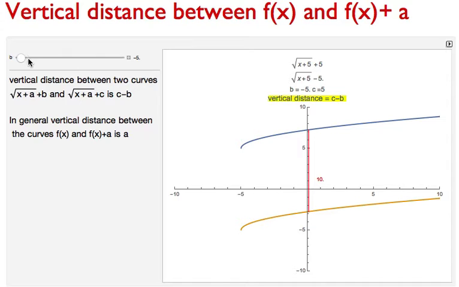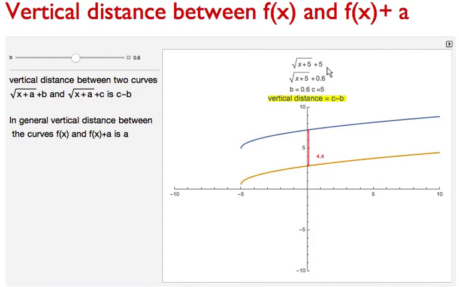So now, if I move this value, that is your b value. If I move, see now. The distance between these two curves, vertical distance between these two curves is 5 minus 0.6.